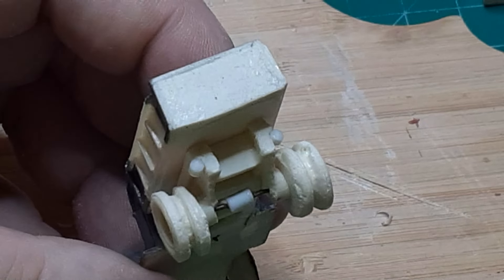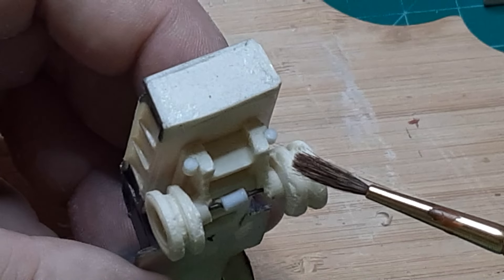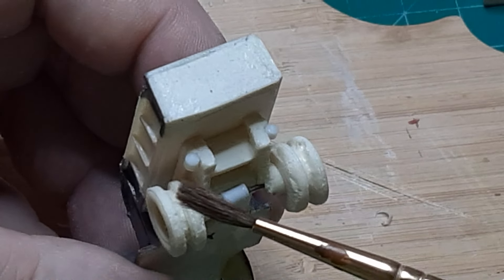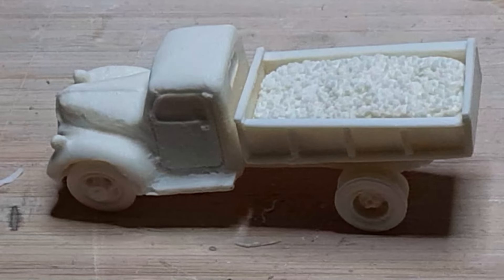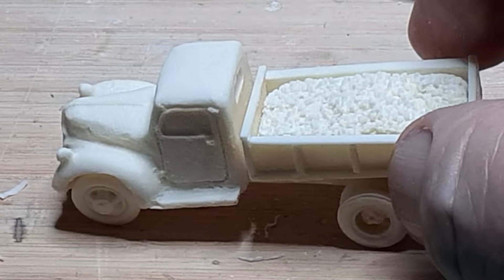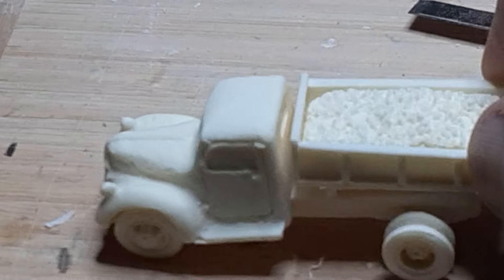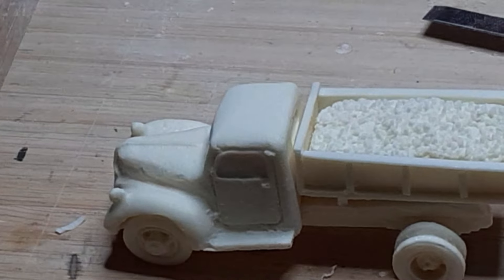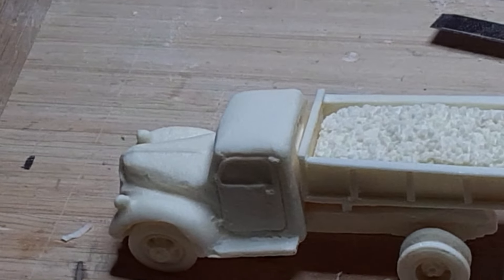While I was working on the frame I glued two short lengths of 40 thousandths rod to either side of the underframe to form tail lights. Once I had glued the front wheels in position I found that the truck sat much higher on the rear axle than on the front wheels. In order to keep the truck bed level I glued a scrap of styrene strip to the front of the underframe before I glued the bed in place.